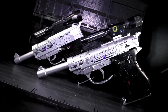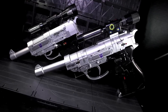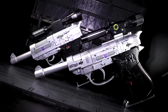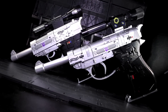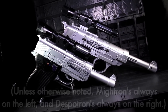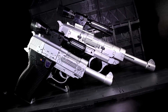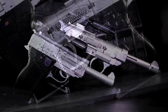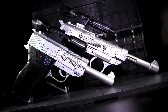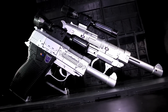Starting off with both Tyrants in their respective takes on assuming the form of a gun, there's one real clear differential. Despatron is enormous and slightly stretched out, while Mitron is more compact and closer to the size and shape of an actual gun. As far as holding either of these as roleplay pistols, Mitron's a whole lot easier to be dangerous with. Mitron's handle is also cleaner overall than Despatron's, whose panel separation just manages to become noticed. Both guns only include the arm cannon sight scope, so as far as accessories in this mode, it's a straight-up tie.